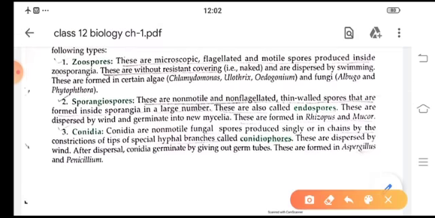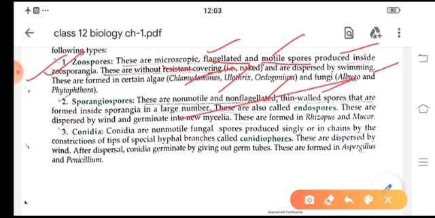Number one is the zoospores. These zoospores, they are microscopic, flagellated and motile spores. That means, they can be seen under microscope. They have flagella or finger-like projection in the body of an organism and they are motile. With the help of this flagella, they move. They are produced, spores are produced inside the zoosporangia. These are without resisting cover. That means, no cyst, no outer wall is there and they are dispersed by swimming like Chlamydomonas, Ulothrix, Oedogonium and fungi. In this type of spores or zoospores, the naked cell is there or naked spore is there in which outer covering is absent.